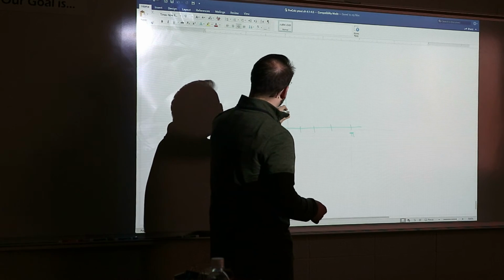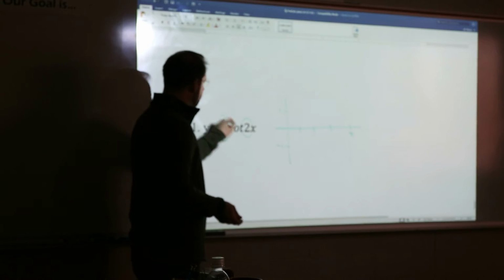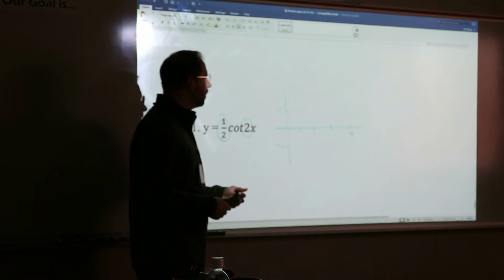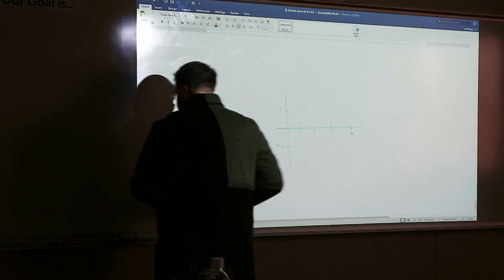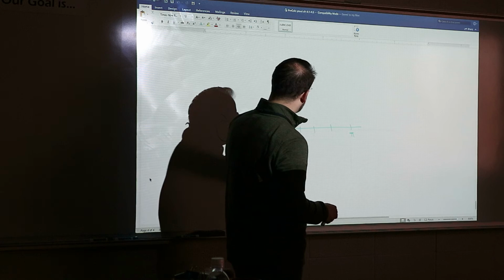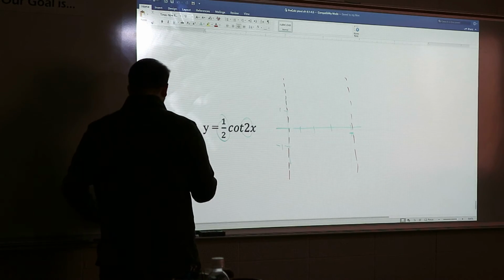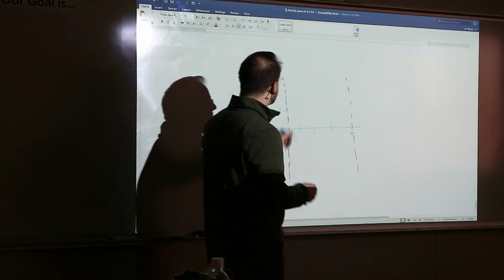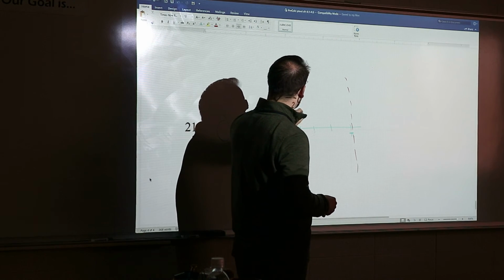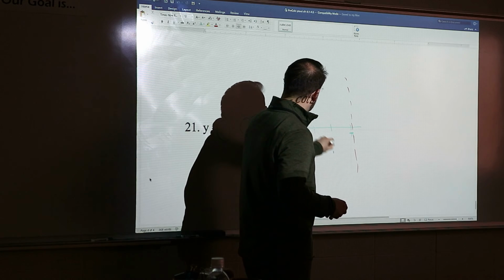Now the markers. Normally you hit 1 and -1. Obviously you guys aren't going to be hitting that because there's a half out front. So that's your new marker. Then there are asymptotes on the outside, which you have to worry about. Yes, you do have to fill in the asymptotes the best you can. And then when you draw cotangent, it will start in the upper left corner and work its way down like so.